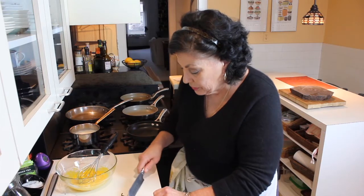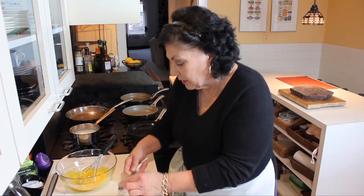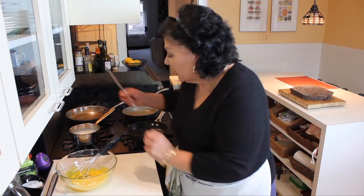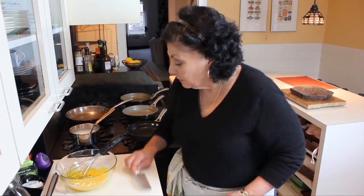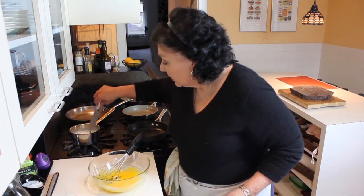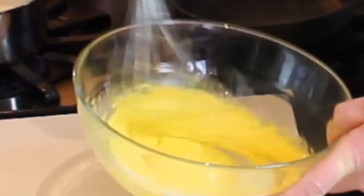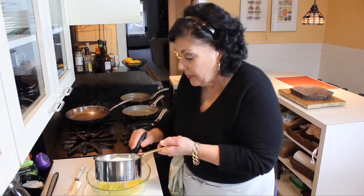Then I want to get the whole bean, take the pod and put it in with the 1/2 and 1/2. I have a cup and a half of 1/2 and 1/2 in the back. So that's going to go in there because we want all the flavor out of that pod. Now I can reuse this pod: just rinse it ever so slightly to get the milk off of it, let it dry out, and after it dries really well, you can pulverize it. So we've got the egg yolks, the sugar, and the vanilla bean. And now we're going to slowly add the 1/2 and 1/2.